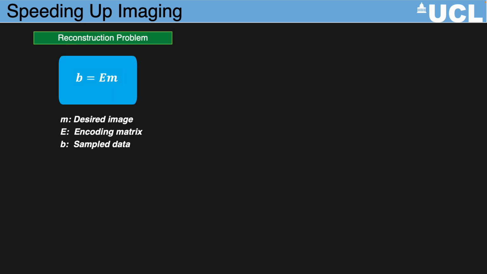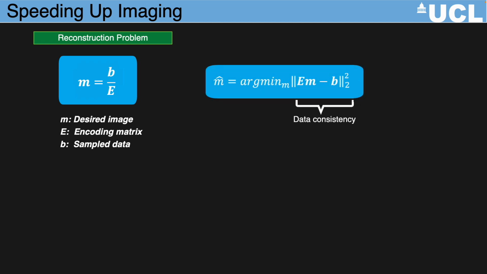So I promise this is my only slide with equations. But remember, in the basic MR experiment, the data we collect, B, is equal to the object we're imaging, M, multiplied by the encoding operator, E, which includes things like the coil sensitivity profiles, the Fourier transform, and the sampling mask. Therefore, the image reconstruction is solved as the inverse problem that aims to recover M from the known encoding operator and the acquired signal. In the case of undersampling, this equation is ill-posed, meaning that there are more unknowns than measurements. Therefore, a minimisation problem is used, where we can try to find the image which, when multiplied by the encoding matrix, results in the smallest error with the acquired data.